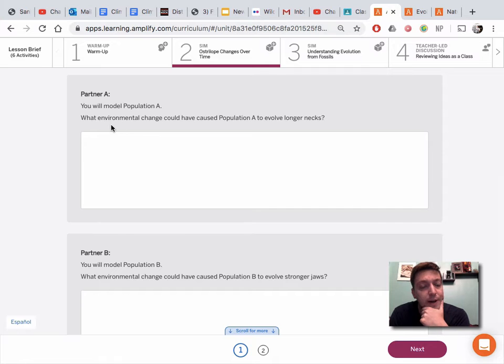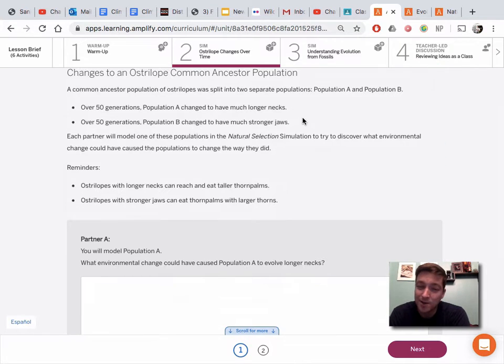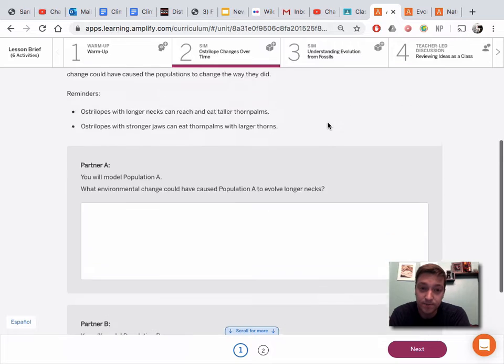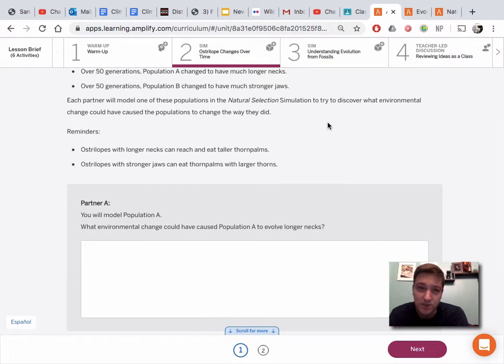So in the first population, what environmental change could have caused population A to evolve longer necks? Basically, any environmental change that will increase the height of the trees. I guess that's an environmental change in itself. Maybe the trees don't want to get eaten.